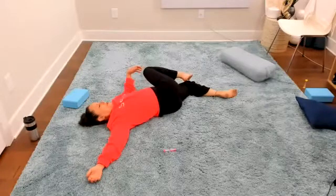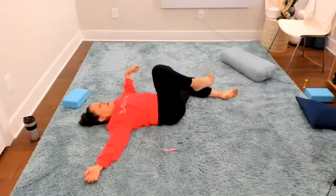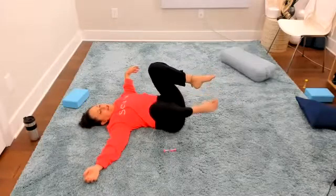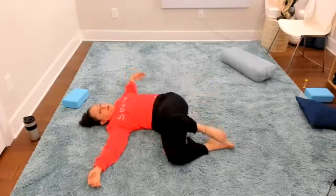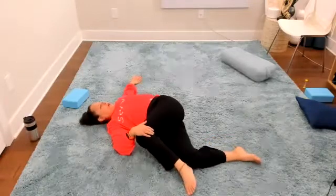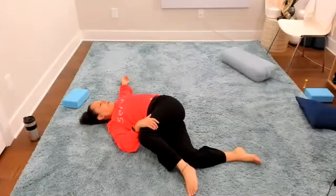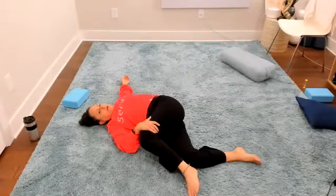Beautiful. And then just slowly allow that top leg to come up. And then let the other leg follow. And let that leg go over to the side and then the other one. So just making your way to the other side, whatever way feels good. If you want to straighten that lower leg a little, just breathe into it. Give your body the movement it's craving.